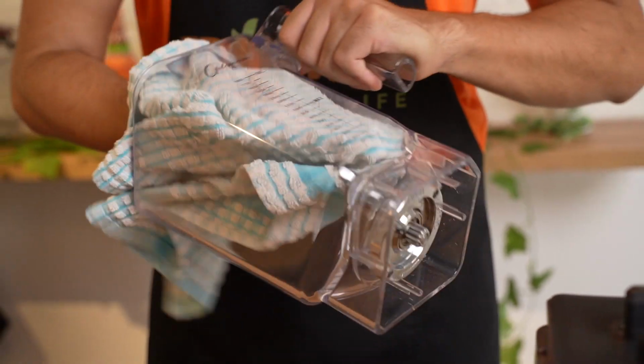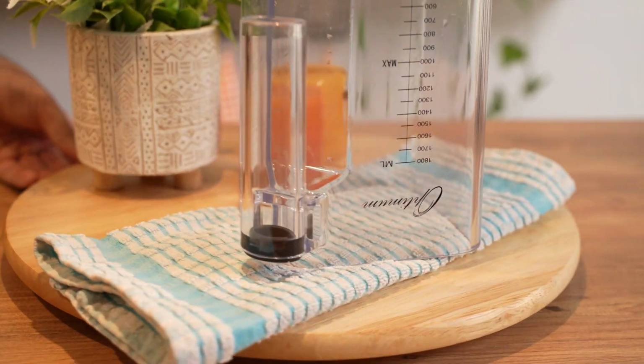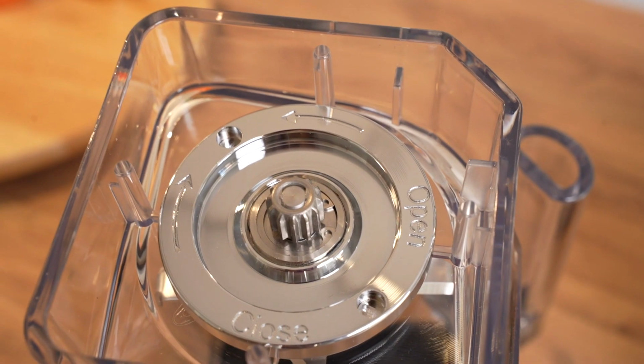Taking good care of the blade assembly is key. Check if it's correctly assembled every once in a while by manually turning it. It shouldn't make any noise.